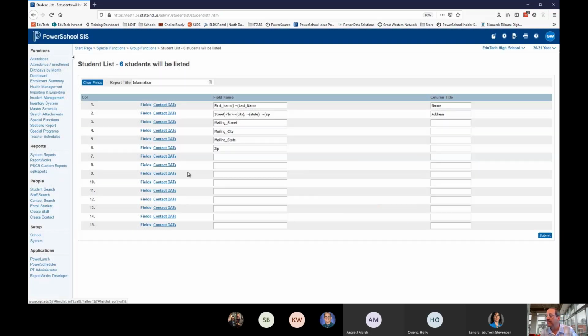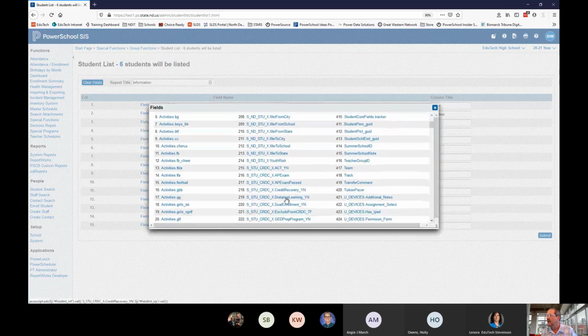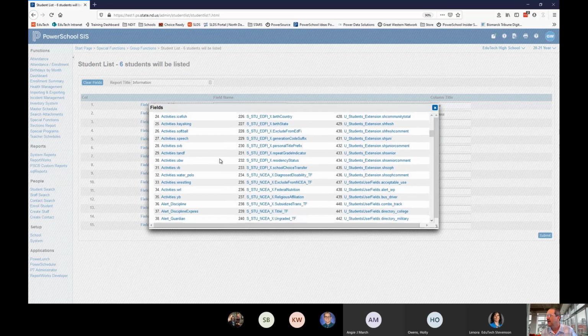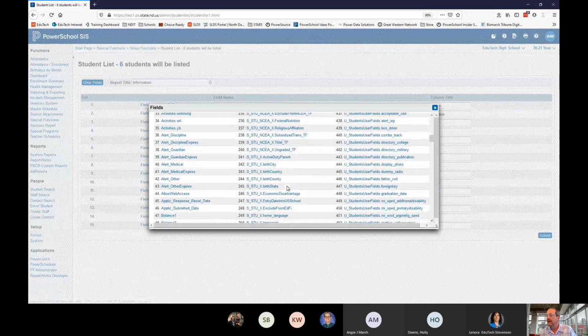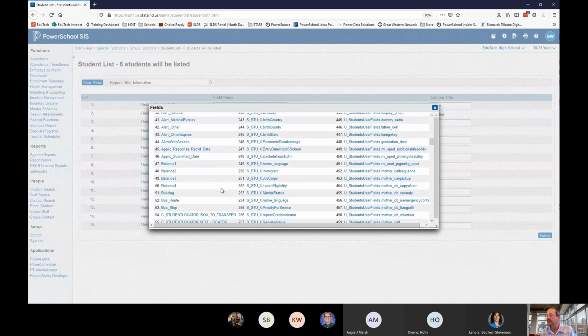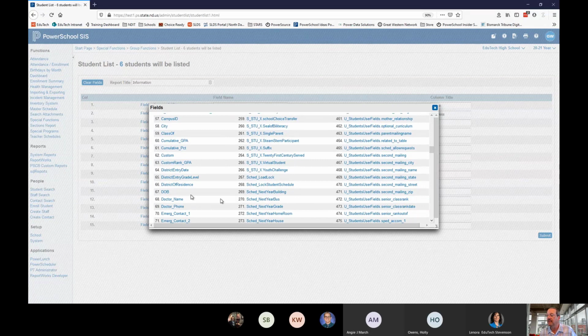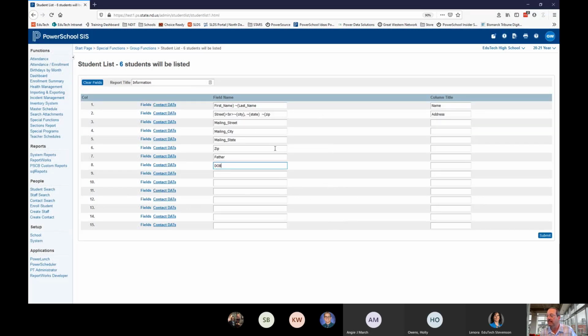And oh, there it is, father. So I could add that in. You could search for those sort of things and add them in, or we can just scroll down and look for them. Depending on what you want to do, we can do a lunch balance and so on. So you see the menu. It's fairly long. Maybe I want their date of birth, DOB. Okay, so I have this information there, right?